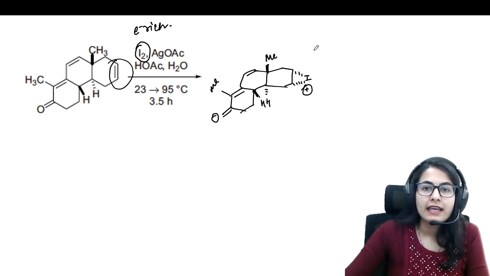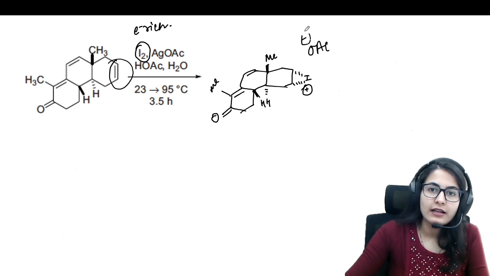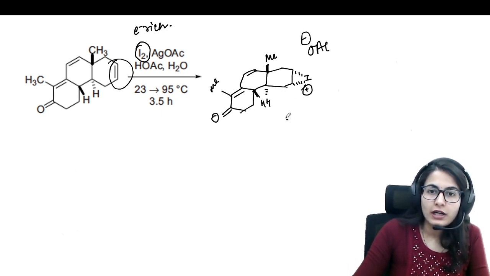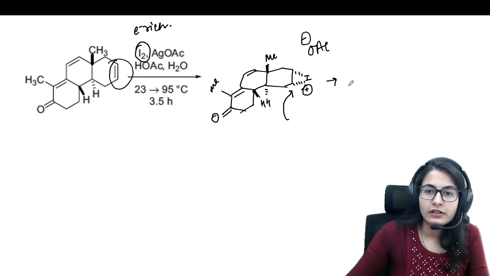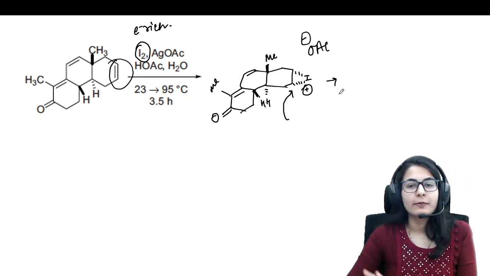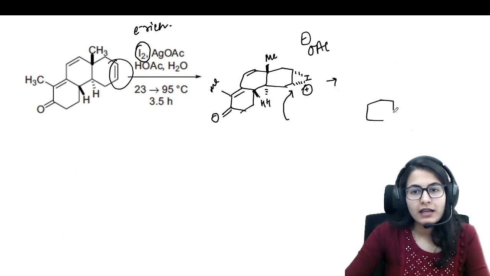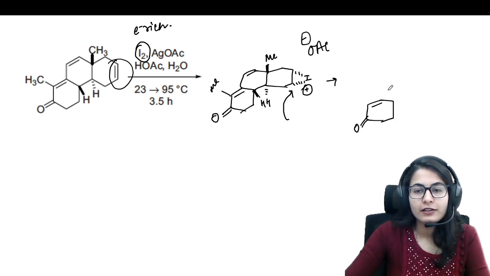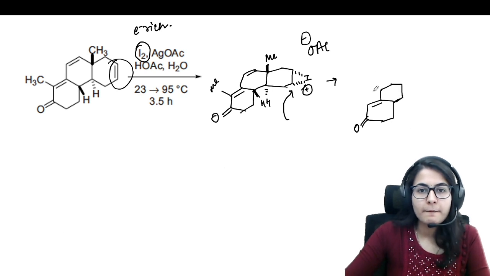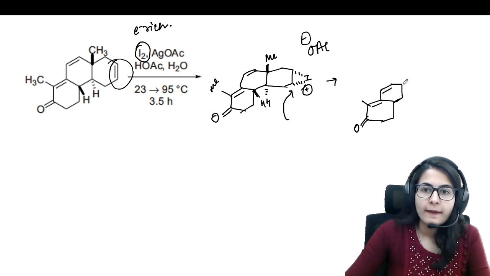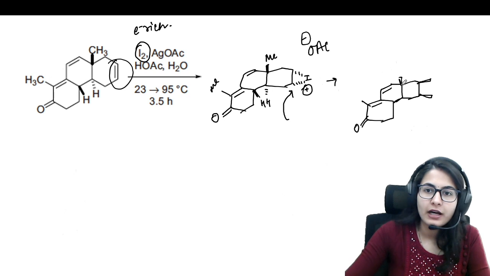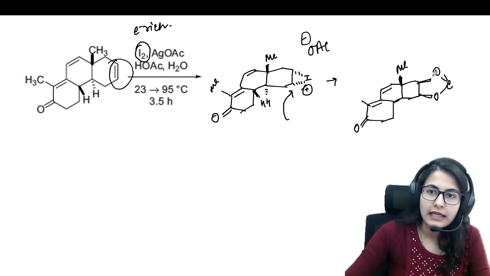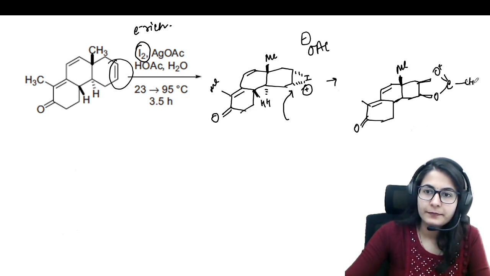All right, and then where is the acetate going to attack? Definitely SN2. So the acetate could attack over here or it could attack over here as well. But ultimately, after the NGP step, when the iodine is completely removed, I am directly writing, because it's a very simple mechanism, that your acetate will be attacking from above, right? And also it will be giving NGP from above. So this is what you have, and the rest of the molecule remains the same.